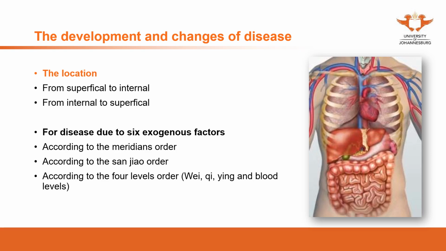As this session is very complicated, we only mention some principles here. The development and changes of diseases, we're going to study in more detail in the diagnostics. When we talk about the differentiation method, we will introduce the normal development of the pathogens and of the patterns. So here we are only going to give you some brief idea. The development of disease has some principles.